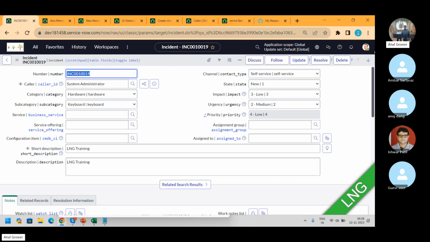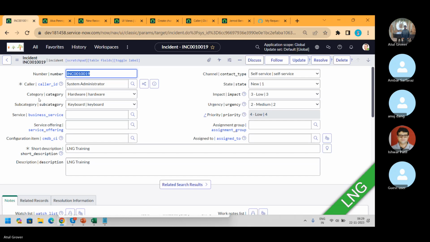We saw a lot of discussion on the category and the subcategory yesterday. In the category we should have 7 to 10. In the subcategory we can have only 1 level or 2 levels maximum, not more than that. ServiceNow says that category plays a very vital role.